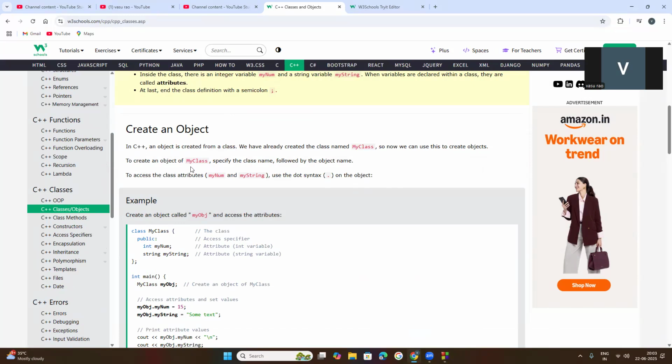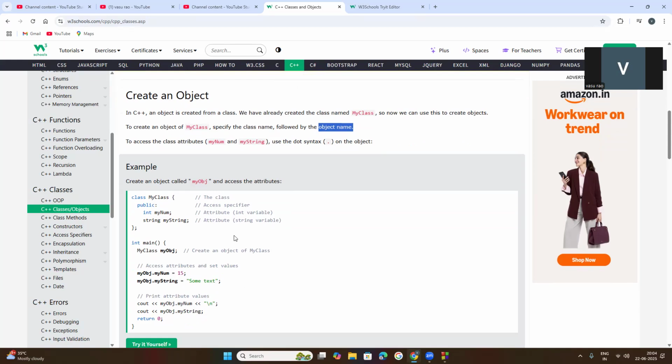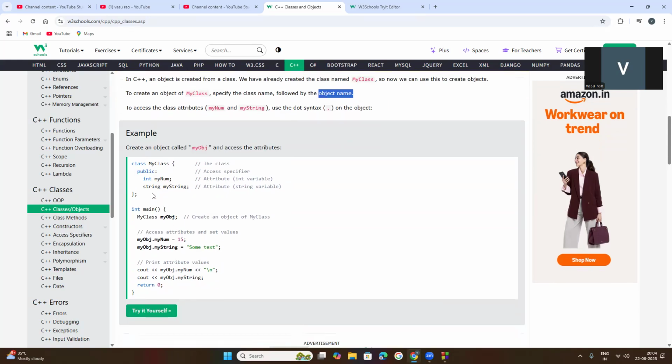To create an object of my class, specify the class name first, followed by the object name. That is the syntax. To create an object in C++ for any class, first the class name, then the object name. Inside the main function, we need to create the object.